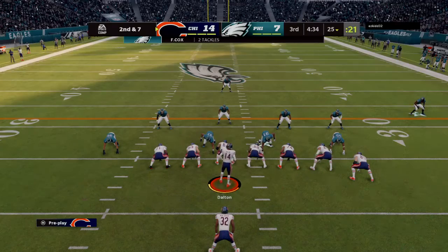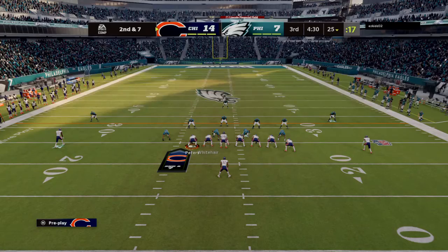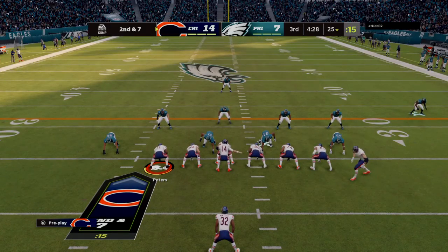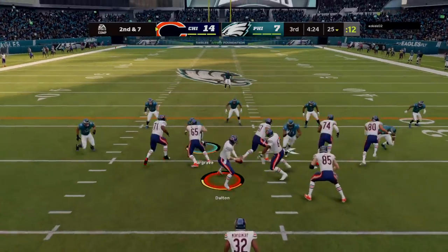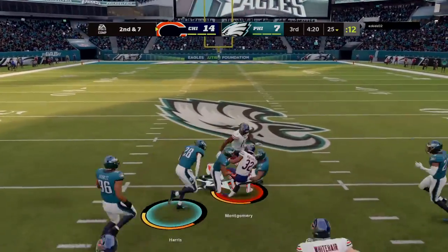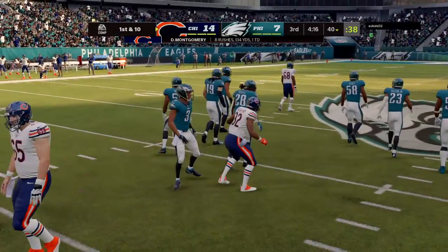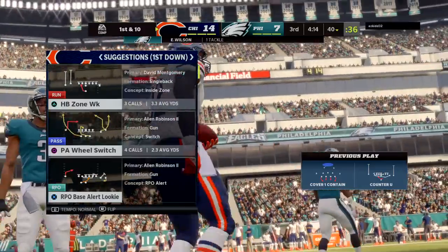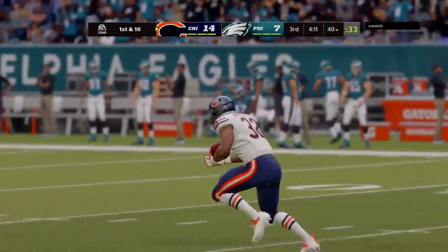Fletcher Cox there for the tackle. The last run got 3. Now here's 2nd and 7. Again, they'll go ground with Montgomery. And he takes us up to the 40-yard line before being corralled. 134 yards for him on the ground now as he has been terrific here this afternoon.